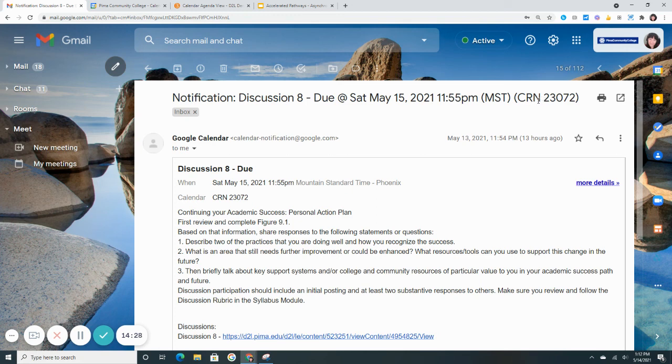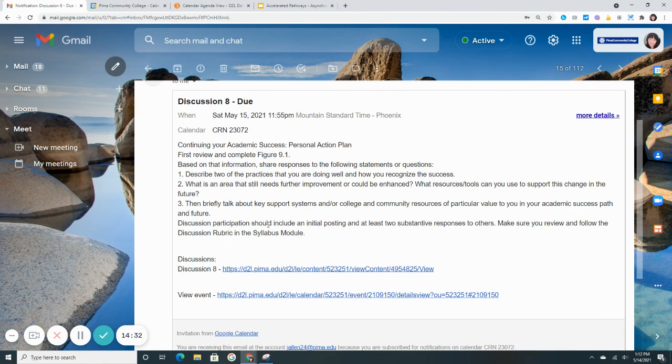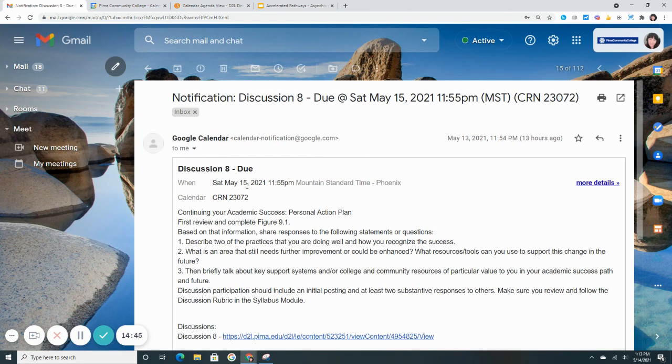So this could change. Then it tells me all the information that I had within the activity, the directions, the description, the instructions, and it again leads me straight to that activity in D2L. This was sent to me 2 days ahead of time. Since the due date is Saturday, May 15th, this was sent to me yesterday on May 13th. And so I'm getting a heads up of when this activity will be due.